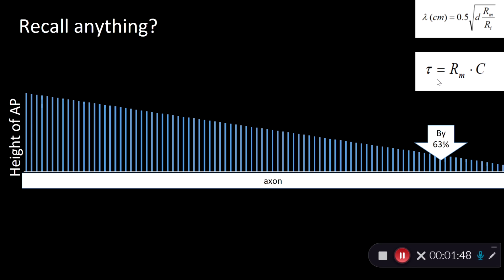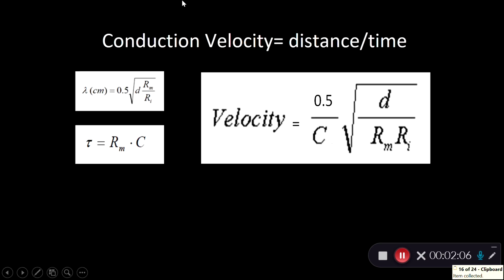All right. So now we have the length constant and the time constant. They both start from here and end up in here. What can you calculate based on these two numbers? We got distance, we got time, then we got velocity. Is that right? So basically, velocity is distance, which is your length constant, divided by your time constant. And we simplify the equation, we got this. So from this equation, we can know how the factors' changes are going to affect neurons' conduction velocity.